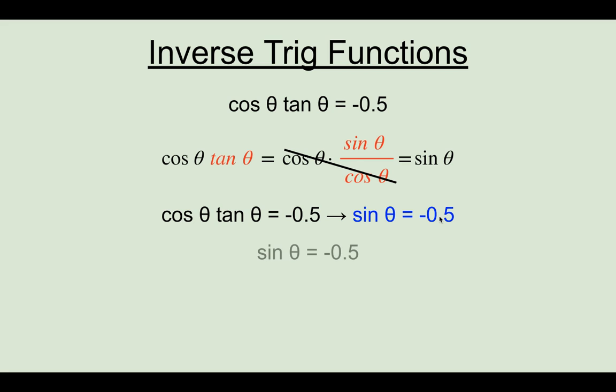Well, there you go. So now that I have sine, a single trig function, equals a number, let's inverse sine both sides, and we're going to get negative 30. This is a half, one of our special ratios. So the gist of this is we need to use identities to rewrite the equivalent equation such that we can take the inverse of both sides. And again, that means it's got to be either a single sine, a single cosine, or a single tan.